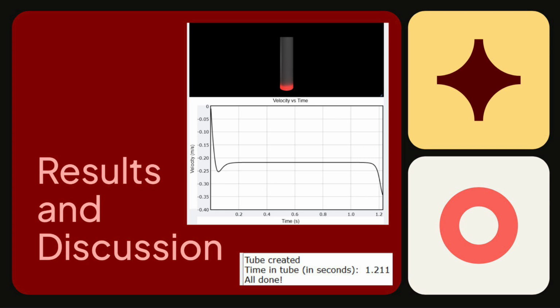It maintains this constant velocity until it exits the bottom of the tube, where the force drops off and gravity takes over again. The total simulated time in the tube is 1.211 seconds. When comparing this to the real-world trial, any difference can be attributed to human error in video time tracking, air resistance, or structural imperfections in the handmade foil tube, which can be made more accurate by modeling the tube as a continuous system rather than in discrete segments.